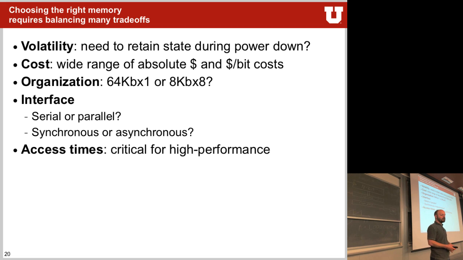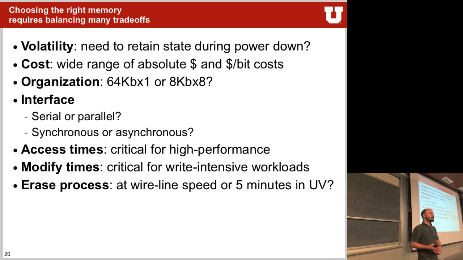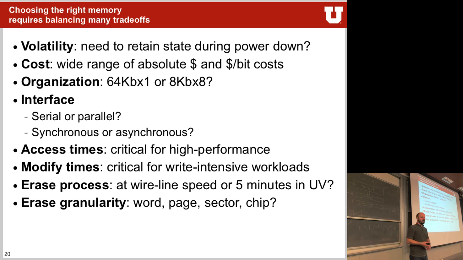Interface, is it serial, parallel, synchronous, or asynchronous? Access times, how fast is the memory that you need? That will oftentimes be determined by your application. If you have a high-speed video application that you have to write into memory somewhere, you have to make sure your memory is actually fast enough. Modify times, so sometimes the read times and modify times are different. Erase process, if you need to erase your data, how do you erase it? Is it a block erase, or do you have to expose it to UV light for 5 minutes?